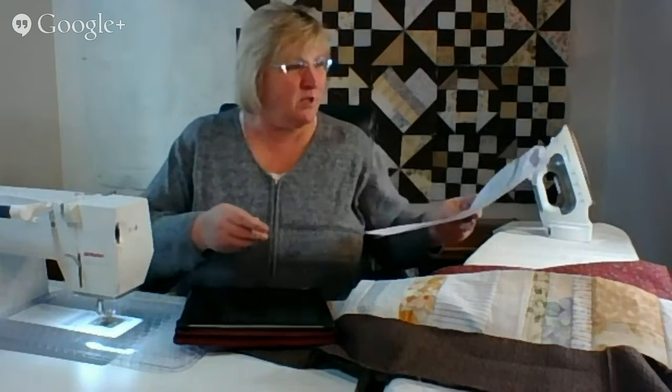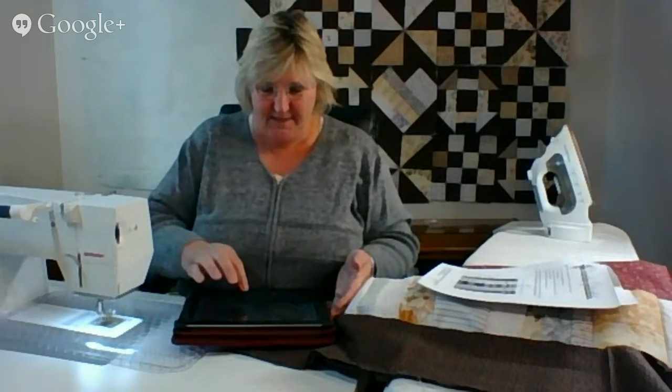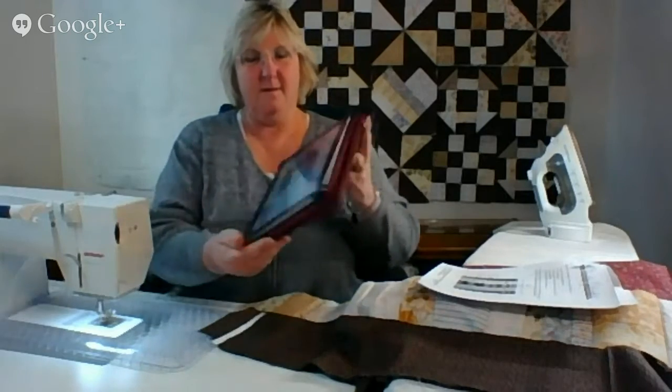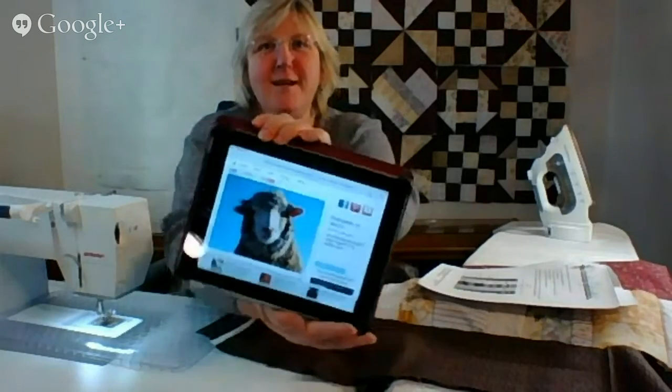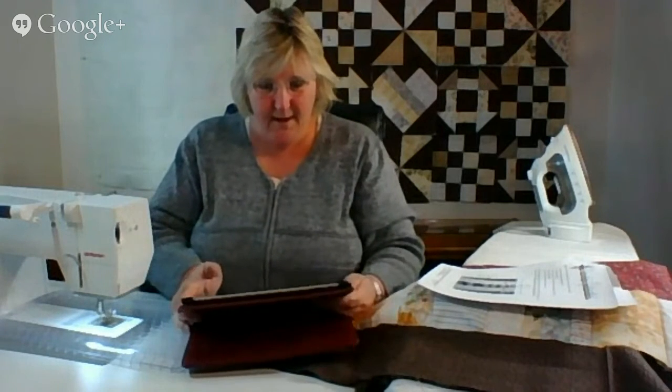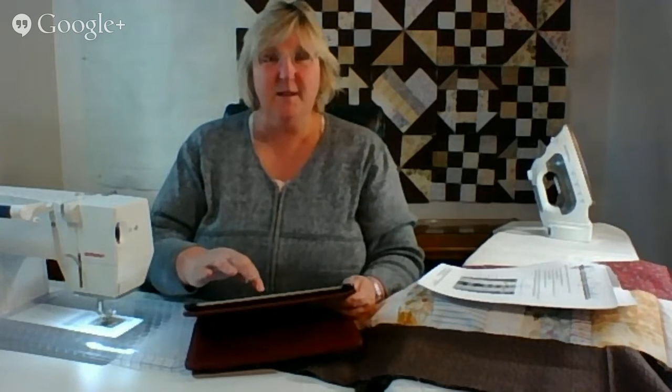But before we get into literally making the back, I wanted to talk about the year of the sheep because it's just fascinating, and I love sheep. I don't know if you guys love sheep, but certainly it's a source of a lot of fibers that I love to touch and feel and play with, and I think many of you feel the same way. You may have seen some information about the sheep and the Chinese New Year, and I saw this article. I bet several of you have already seen it, but I wanted to share with you a little bit of the history.